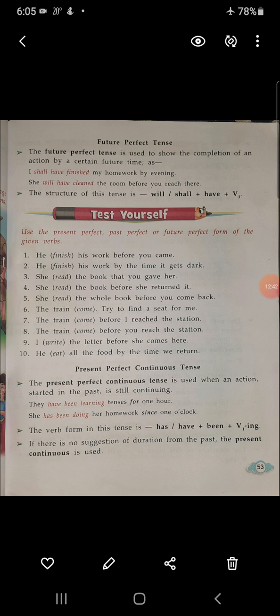Okay, so this is for today. I will explain the present perfect continuous tense in our next class. Till then I'll give you some homework. And I will also share with you the answer keys. Don't worry. You just first of all try to do these homeworks by yourself. Then whenever I send you the answer key, you can just tally your answers with the answer key.